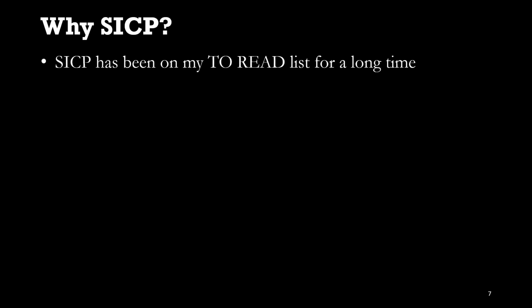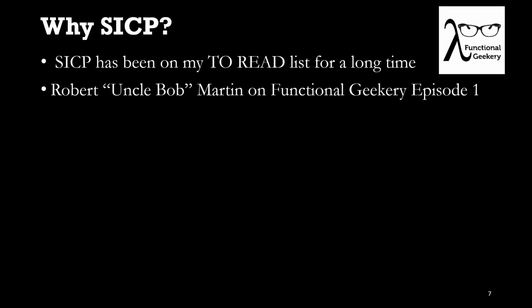So why are we starting with SICP, the Structure and Interpretation of Computer Programs? This book has been on my to-read list for a very long time. If I remember correctly, the first time I heard of this book was when I was listening to my favorite podcast, Functional Geekery, on episode 1. The guest was Uncle Bob, who's a well-known individual in the programming community. In the first 10 minutes of the episode, the host and Uncle Bob talk about this book.